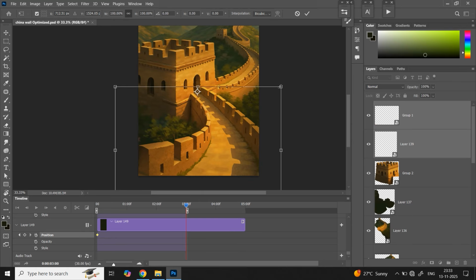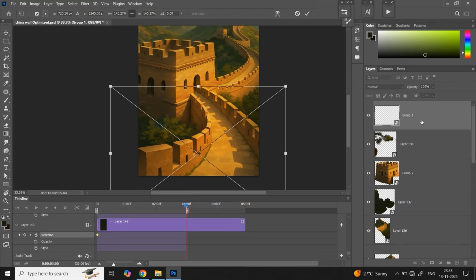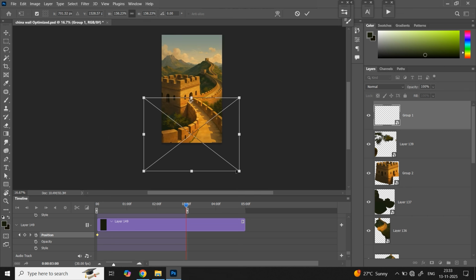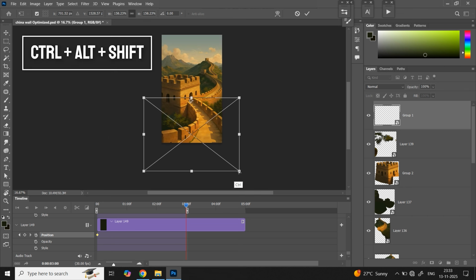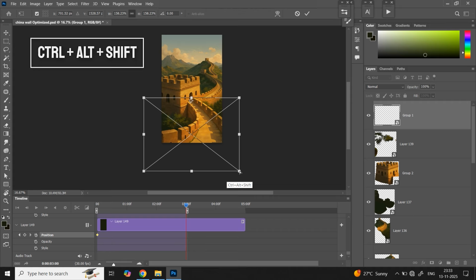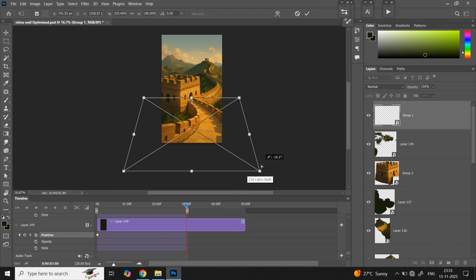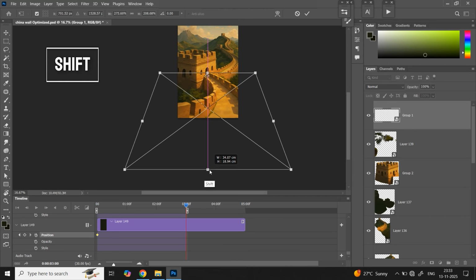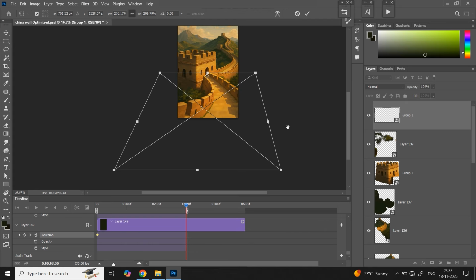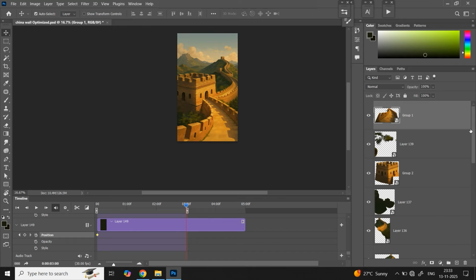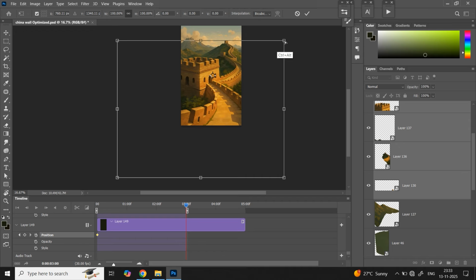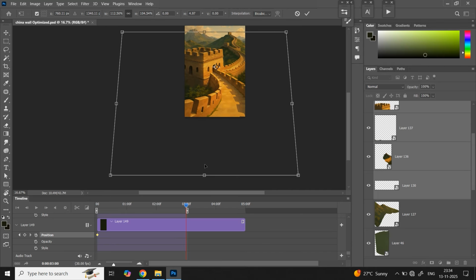Now that we have reached the topmost layer with the foreground part of the wall selected, I'll select the midpoint and scale it up first. I'll zoom out a bit and then I'm also going to transform it in perspective by pressing Ctrl plus Alt plus Shift on the keyboard and then clicking and moving these bottom transform points on either side. And then press Shift and pull it downwards a bit and then a bit sideways. This will give an illusion of dynamic foreshortening. I'll do this with the whole overall wall and hills layer selected, some subtle foreshortening in perspective transform.